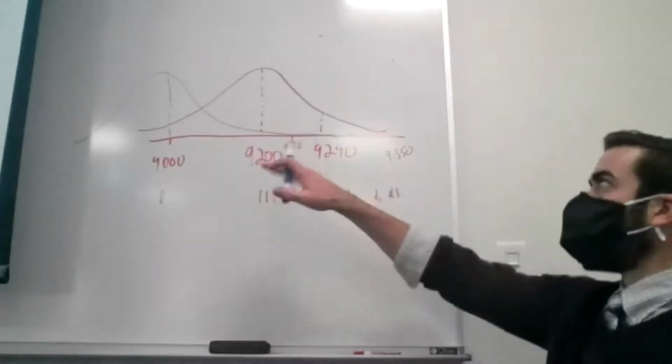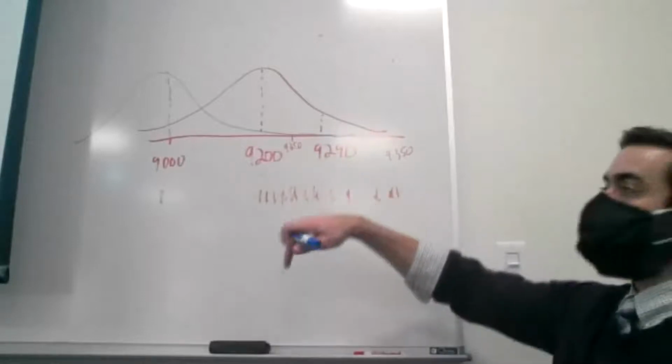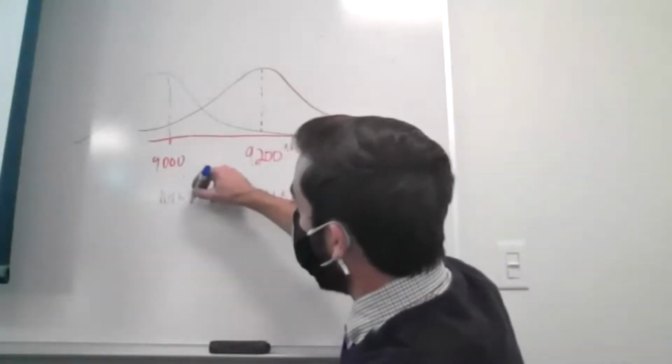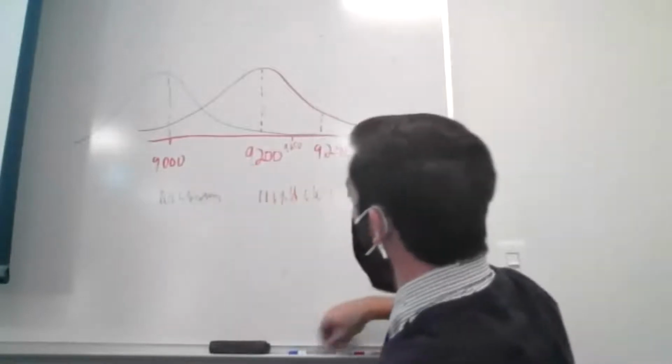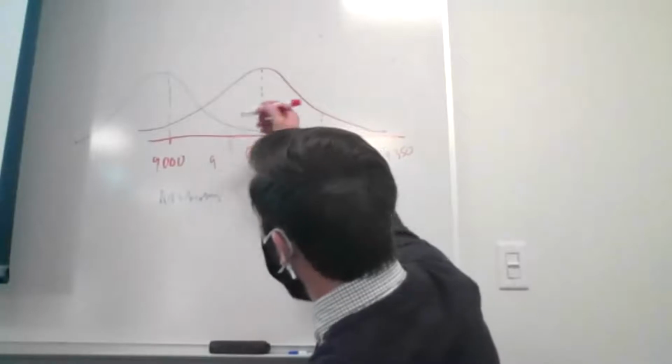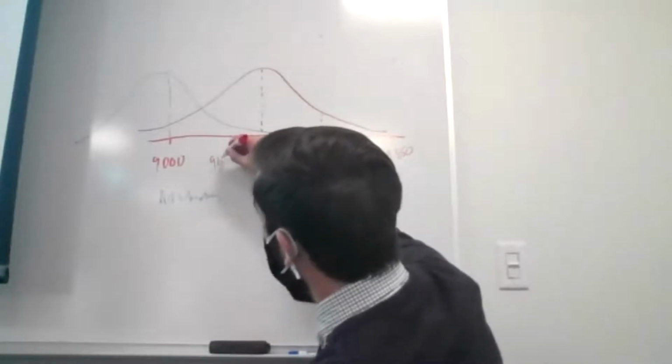Because if those were true, it would be so unlikely for me to see this as my sample mean. So I can start to test against these values. Maybe I reject all these as well. I don't know, there's got to be some cutoff. I don't know what it is. I'm just going to make it up to go through the example.